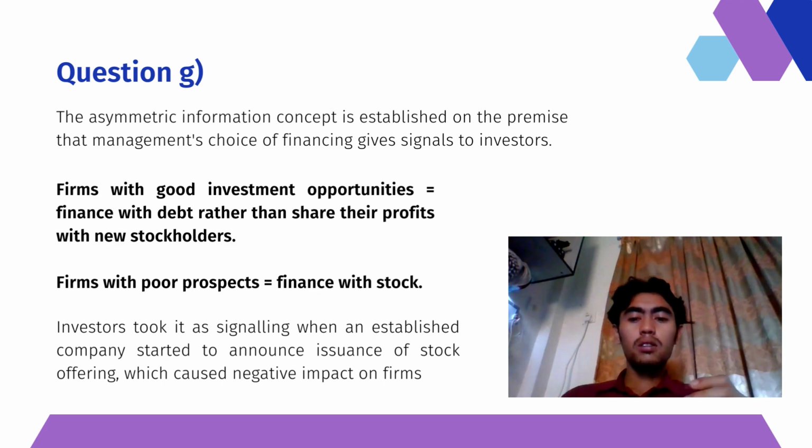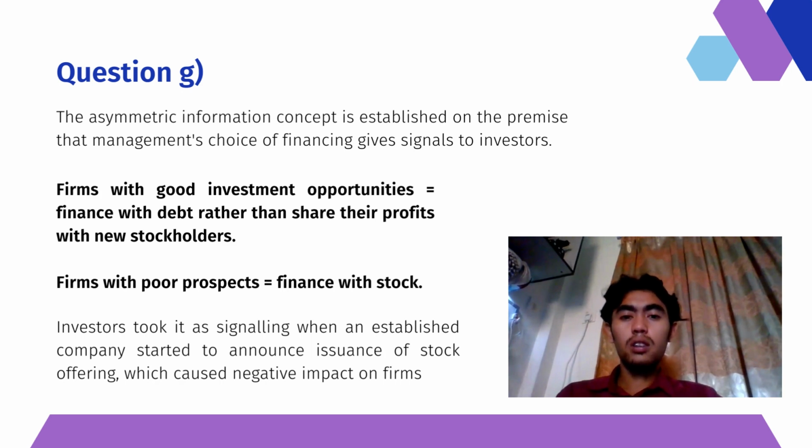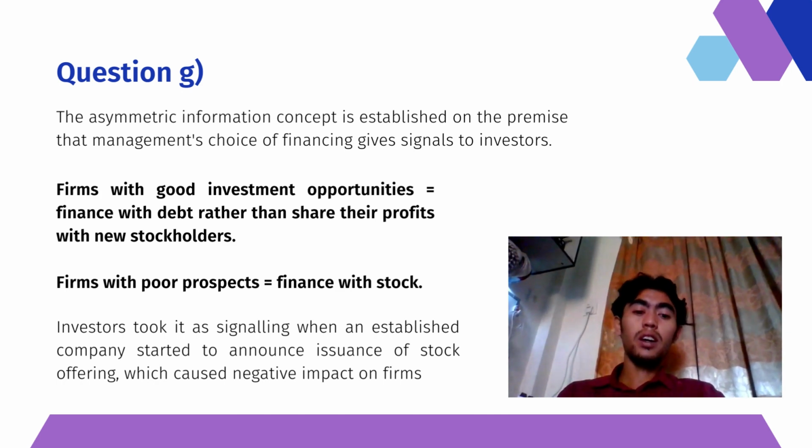Investors recognize this as a signal when a major firm announces a stock offering, and that will cause the stock price to drop. So, in order to avoid this scenario, most firms will keep a reserve of borrowing capacity on hand so that when good opportunities arise, they can easily be financed with that.